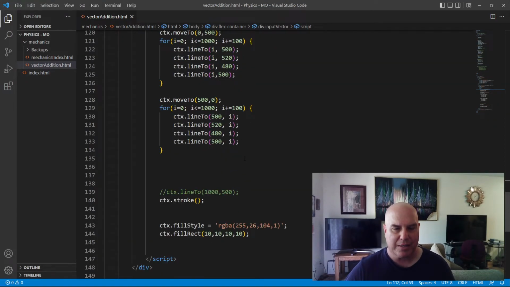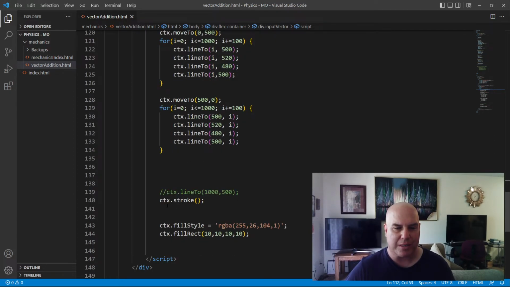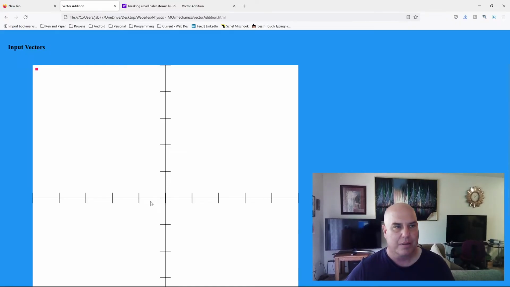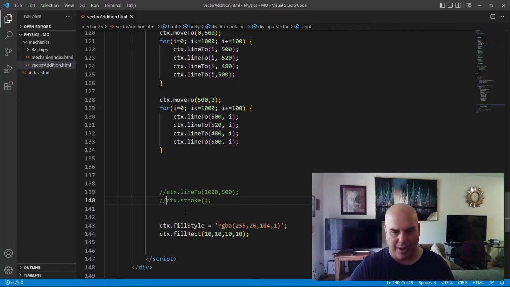And then the last thing, even though you do all of that initial work to get things set up, it won't draw until you actually do ctx.stroke. Let me go and take that out just to display that real quick. So refresh this. Everything disappears. So you have to do this. I liked how one person worded it: they looked at the canvas as an actual piece of art, and you have to stroke the line. You actually have to draw the line. This says where the lines are at, and this actually draws the lines.